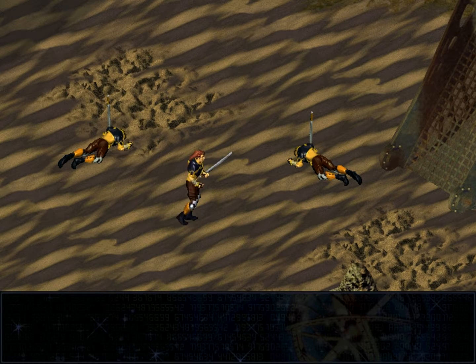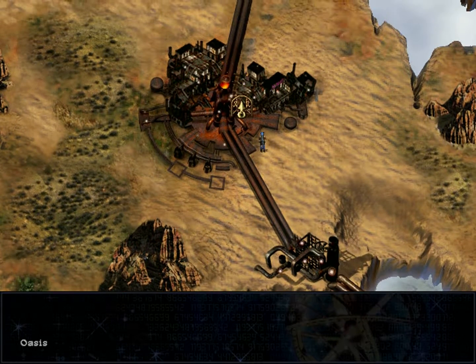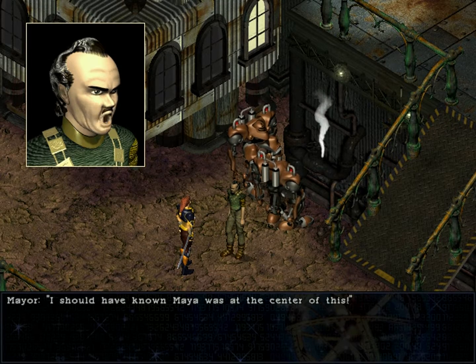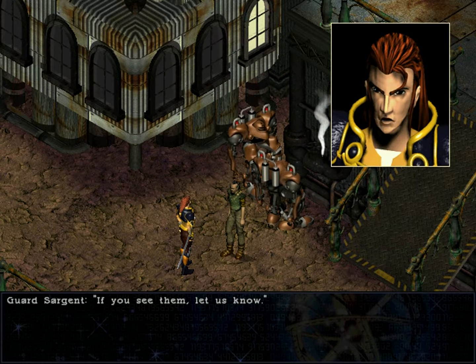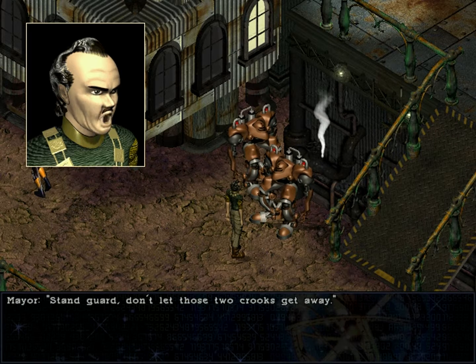Don't let her get away! Well, shit. Now I'm in trouble. Thank you, Tori. I should have known Maya was at the center of this. If you see them, let us know. Stand guard. Don't let those two crooks get away.